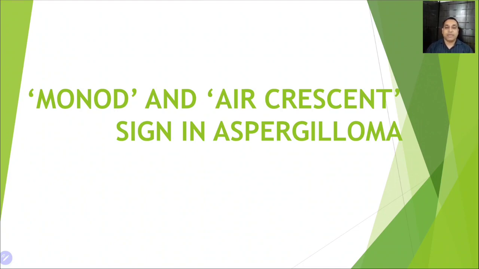Today I am back with a very interesting sign called the Monod sign. In the previous lecture we have already discussed the air crescent sign. So in today's lecture I am going to discuss what the Monod sign is, how it looks, how to identify Monod sign radiologically on chest X-ray as well as on CT scan, what the conditions are in which the Monod sign is present, and what the differences are between the Monod sign and the air crescent sign. So let us start with today's lecture.